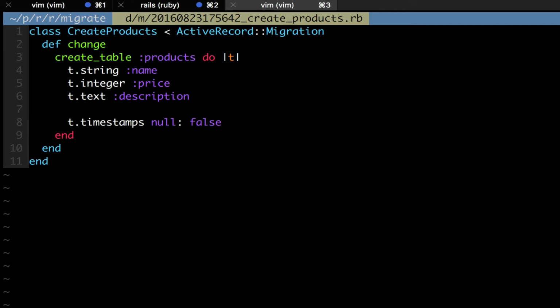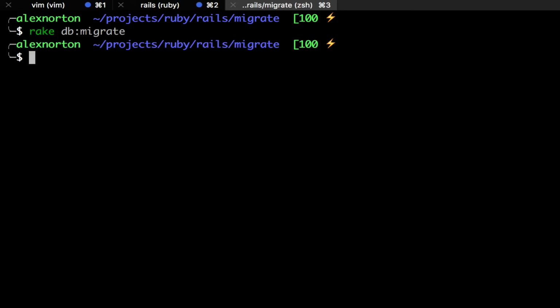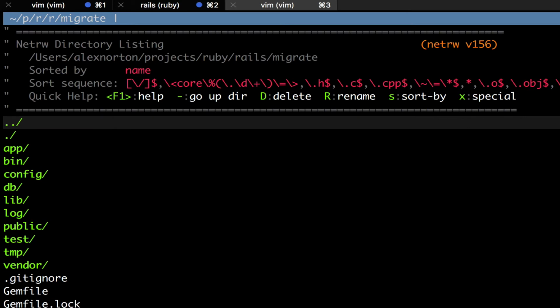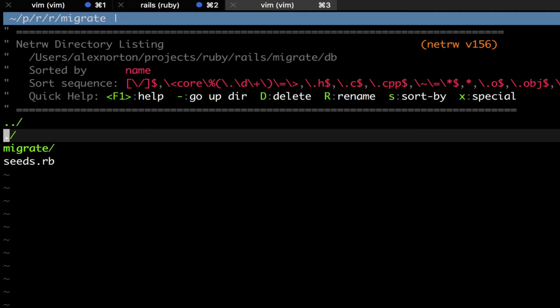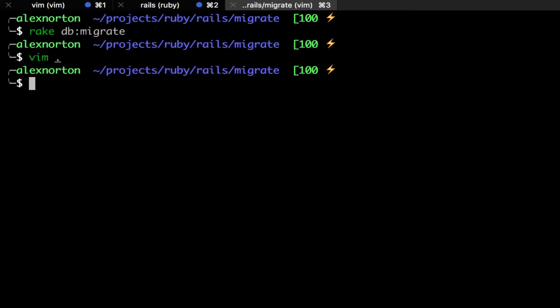Now, one thing that we forgot to do is that we need to update our schema. So we created a migration file, and that's why it was in the db/migrate folder. And so now our schema is initially blank. Let me show you that actually. If I go to my database folder, I can see that I have no schema file. A schema file has not been created for me yet.